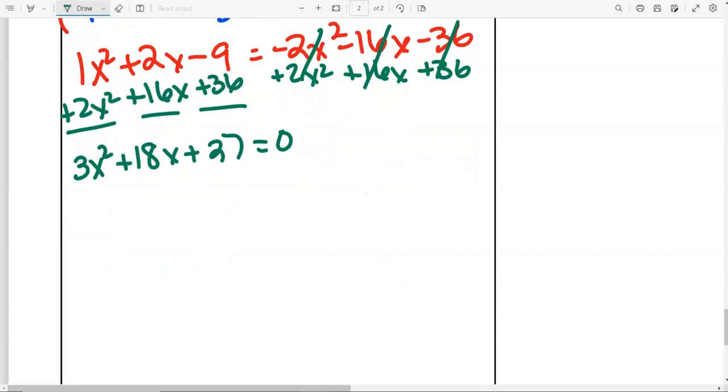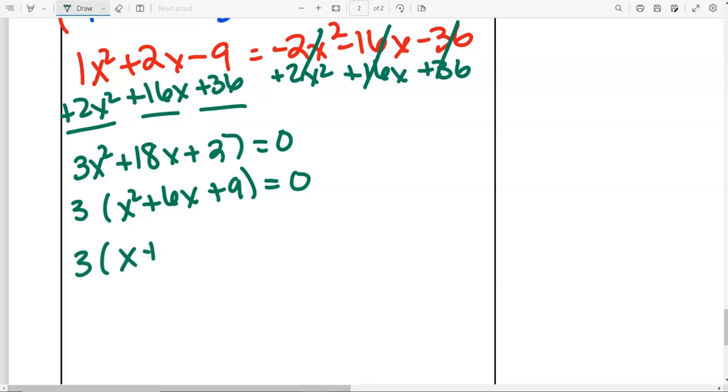You've got lots of factoring methods under your belt. This one, before I do any kind of flip and slide or basic or any of that jazz, I can divide the whole thing by 3. Make life easy. Take 3 out to give us x squared plus 6x plus 9. So now it's basic factoring because my x squared has a 1. What multiplies to give you 9 but adds to give you 6? 3 and 3.